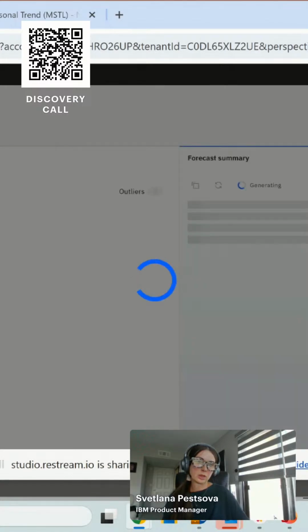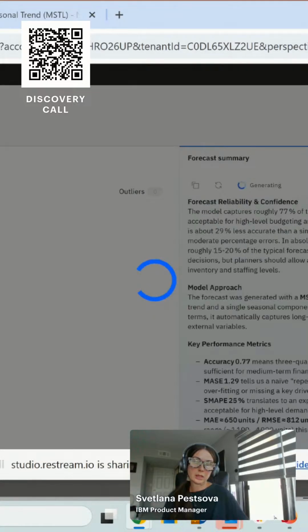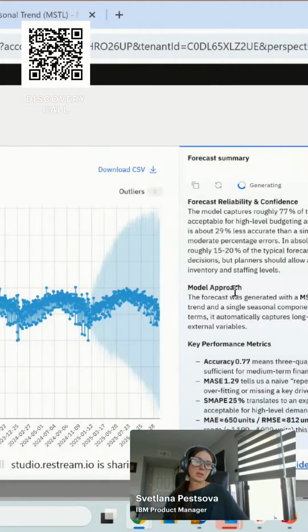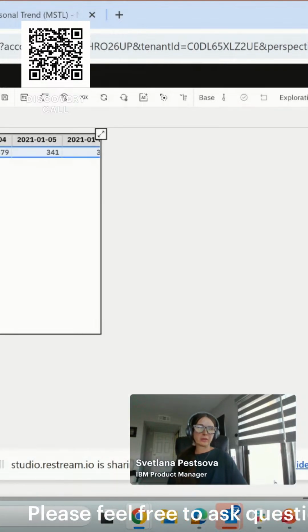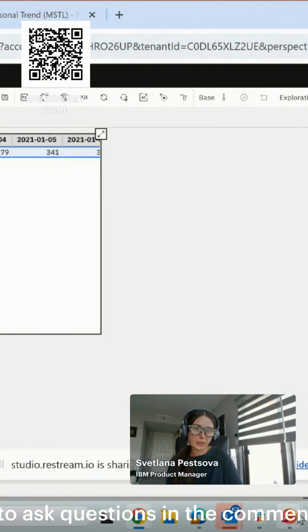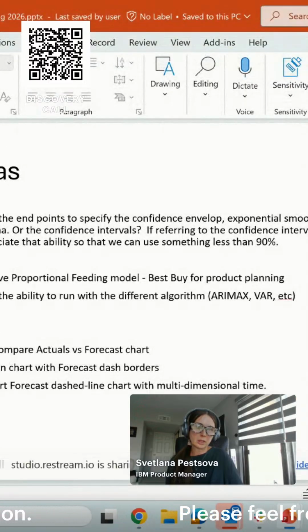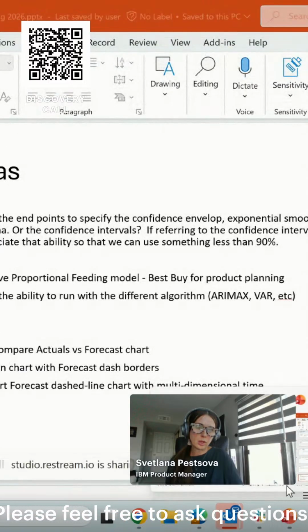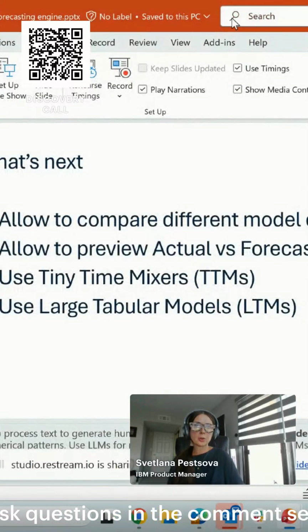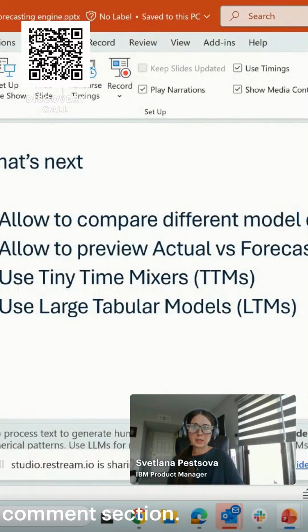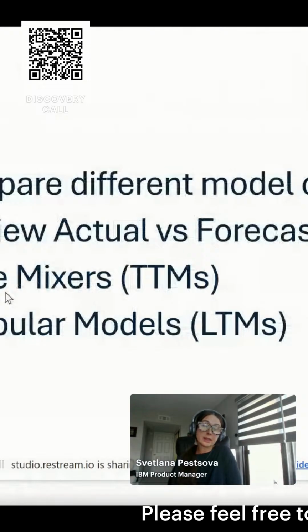Again, you can see that computation time might increase, but because we're just exercising around one line, you see the accuracy is high. So more and more interesting capabilities around forecasting are coming. So that's probably everything that I was going to show you. I want to just tell you what is next.